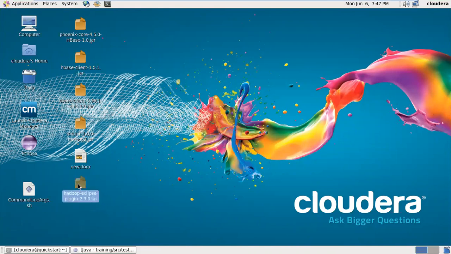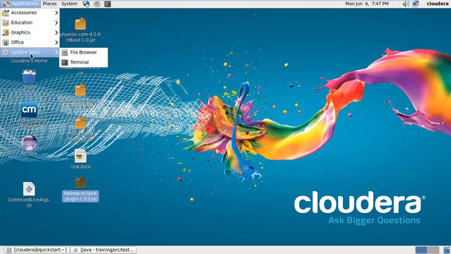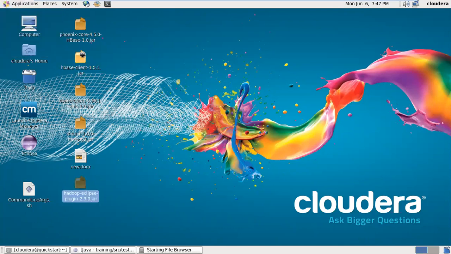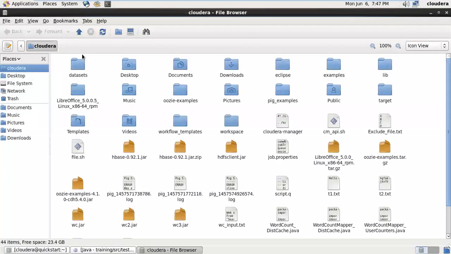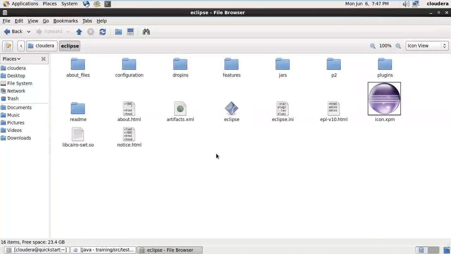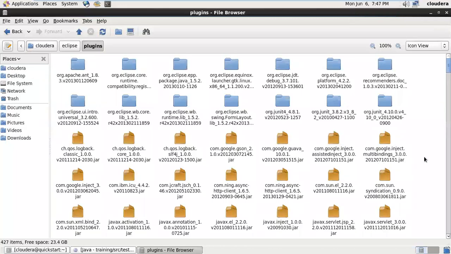We need to copy this into your Eclipse plugins folder. By default in your Cloudera Quick Start VMs, you will have Eclipse installed in your home directory. Inside the plugins folder, drop this.